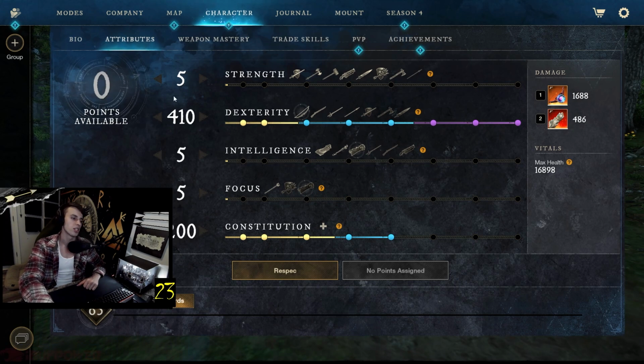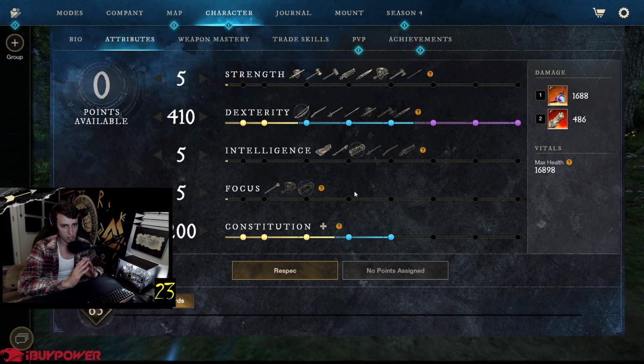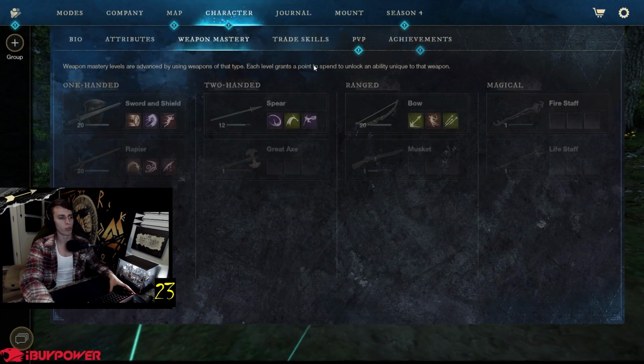Do not put any points in int or strength or focus. It's just not worth it on this build. Trust me, go 400 dex, 200 con. There's some split of dex and con. Those are the only two things worth putting points into for this build.